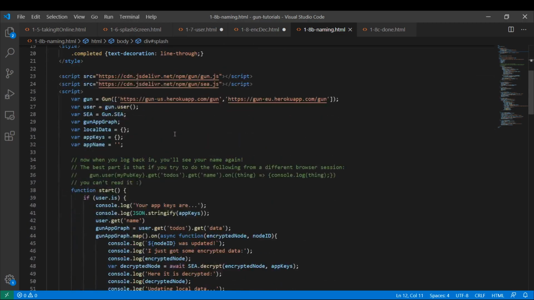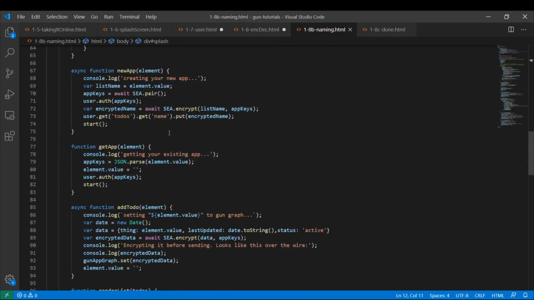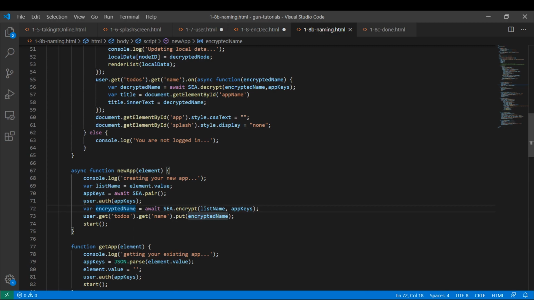So looking at that, we're going to go down to new app here, and we want to say list name is that. So what we're actually doing is we're saying after we authorize, we do user auth app keys, we're going to say the encrypted name of the list is going to be list name, and we're going to use c.encrypt, right?